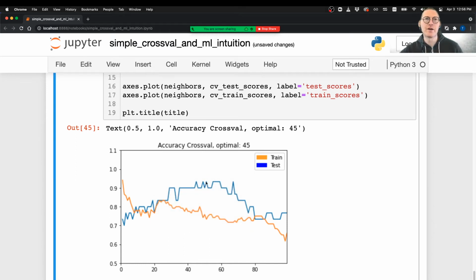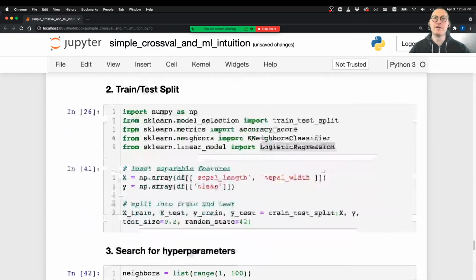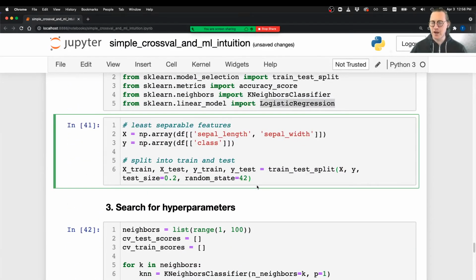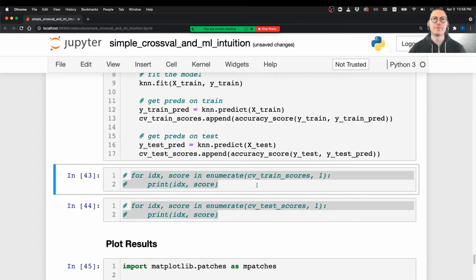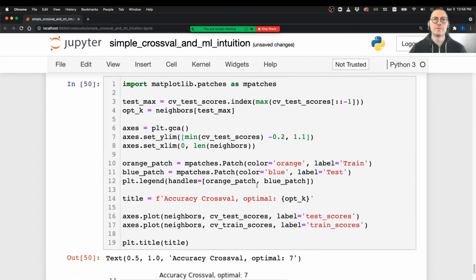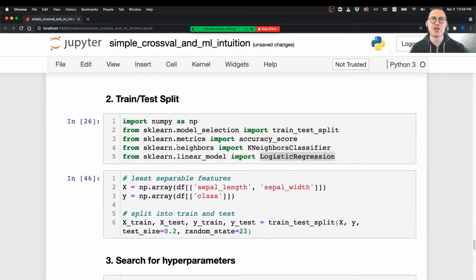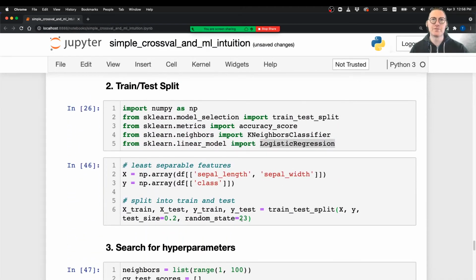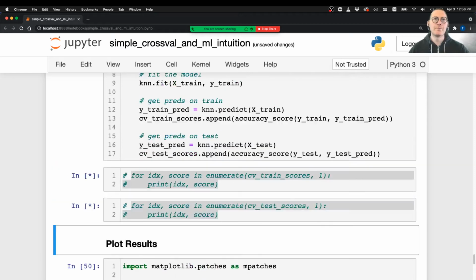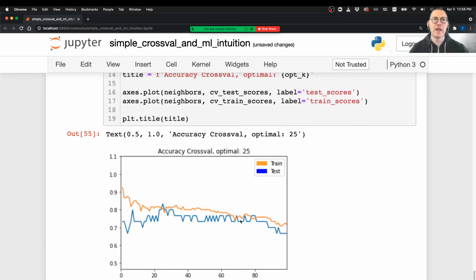I think it turns out that this 42 is a little bit anomalous. Because if I change that random state again, now we're back below 20. And if I change it to a random state of 3, we're still sort of in this region over here.